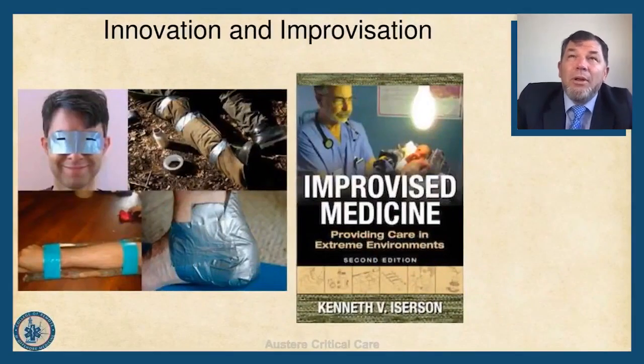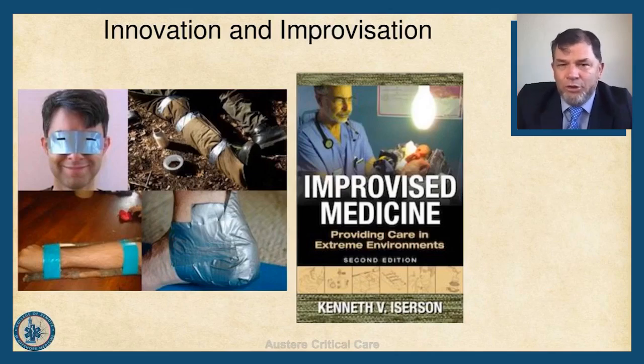Improvisation. So this is a book that I highly suggest you guys get. You can just go to Amazon or go to whatever bookseller and order it. It's called Improvised Medicine. There's 2 editions. Either one, yeah, it's fine. But this is a wilderness medicine doc, and he has a 300, 400 page book on things that he's used in austere environments to create medical equipment, how to make bandages using bed sheets, and how to sterilize them.